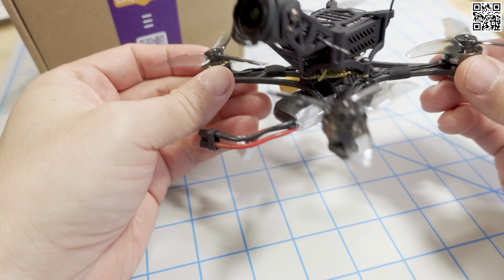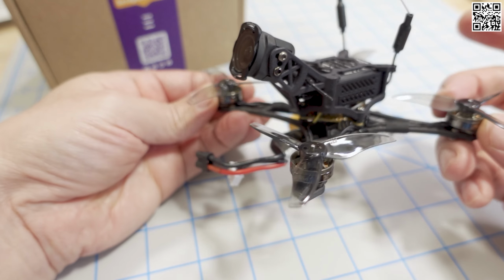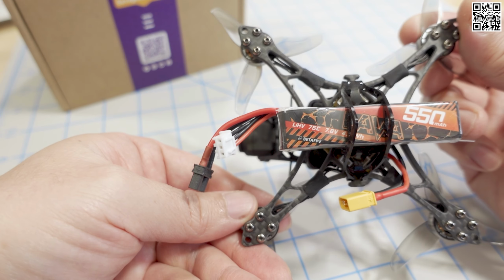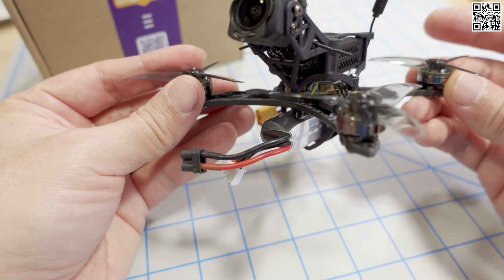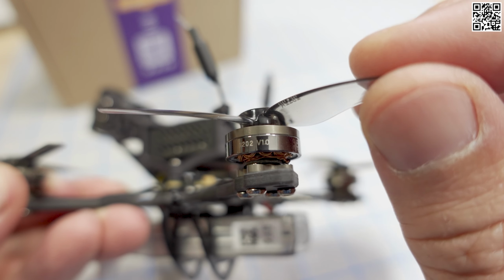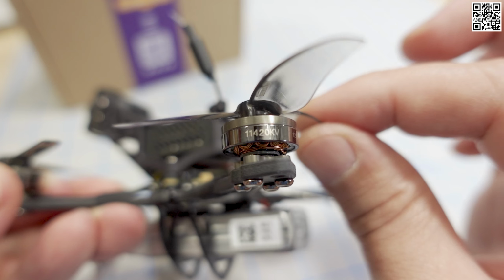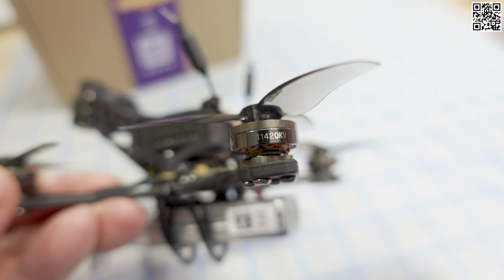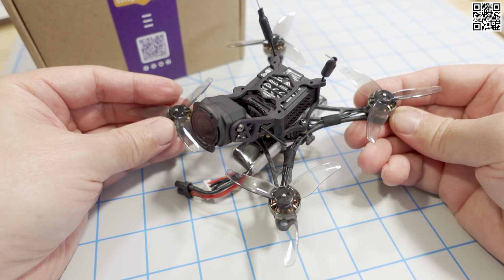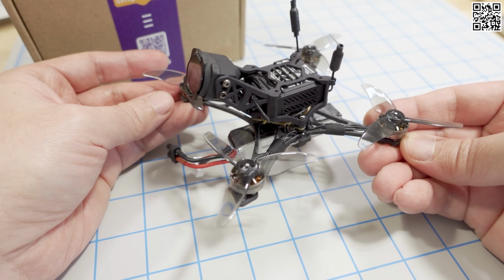Basically, I think it's the same frame, but because of the O3 air unit being installed on top, it is using 2.5 inch props instead of 3 inch props. You have the same motors as well. These are the 1202 11,420 kV motors, the same ones that were on the original SavageBee that flew 1S or 2S. Obviously, this is a totally different setup here.